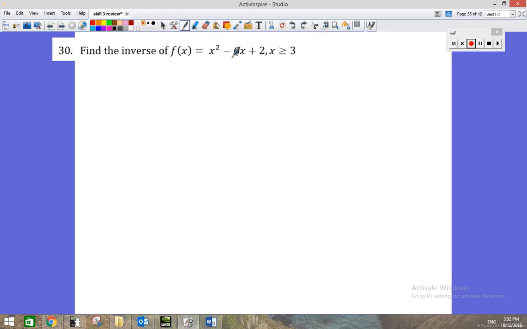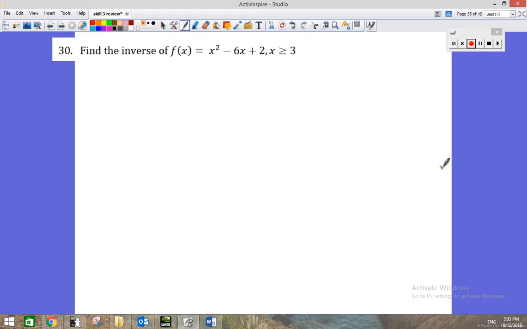We see here that they're giving us the domain, and normally when we have a quadratic function, the domain is all real numbers, but they have decided for whatever reason that the domain, the set of x's, the input for x, is to be greater than or equal to 3. They could have written it like this as well and just flat out said domain of f. That's what this inequality implies.